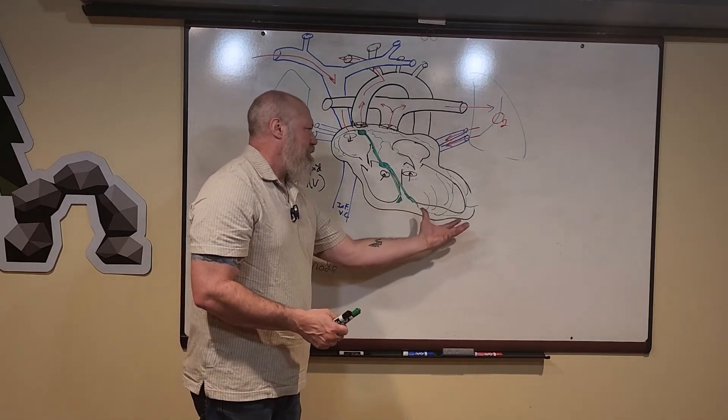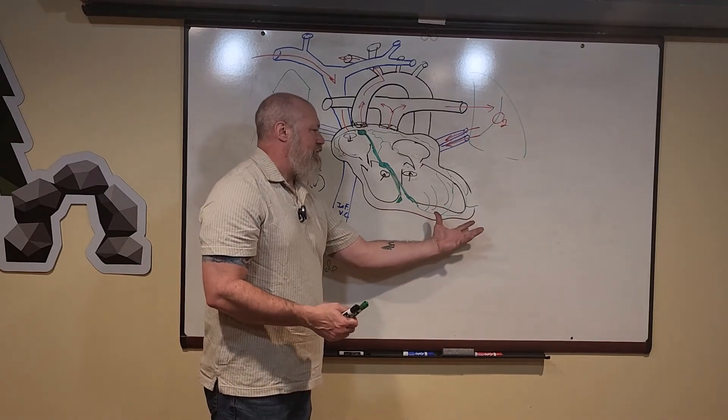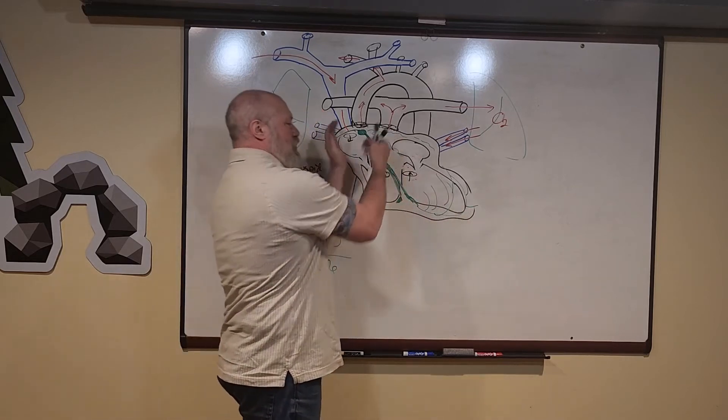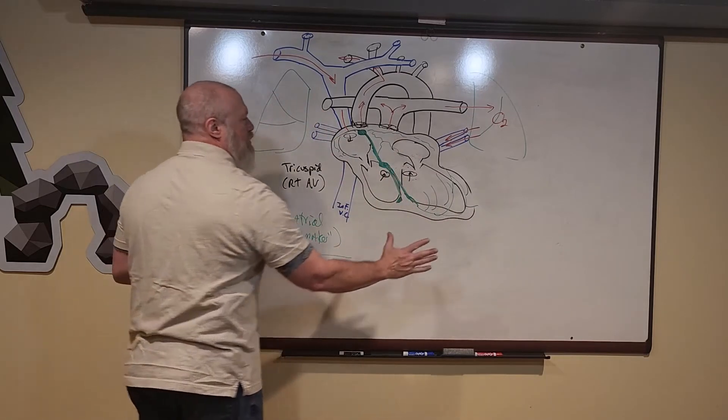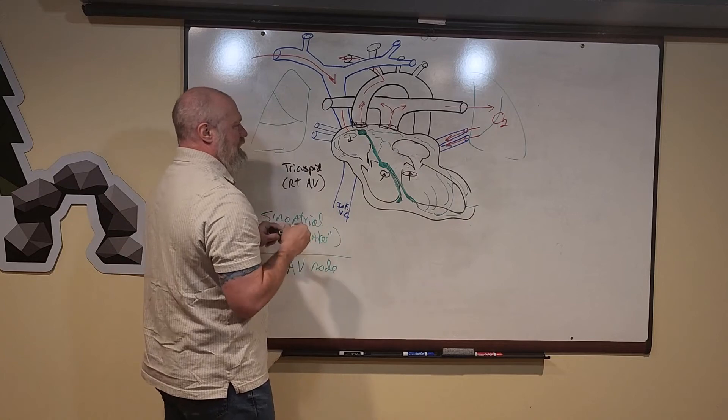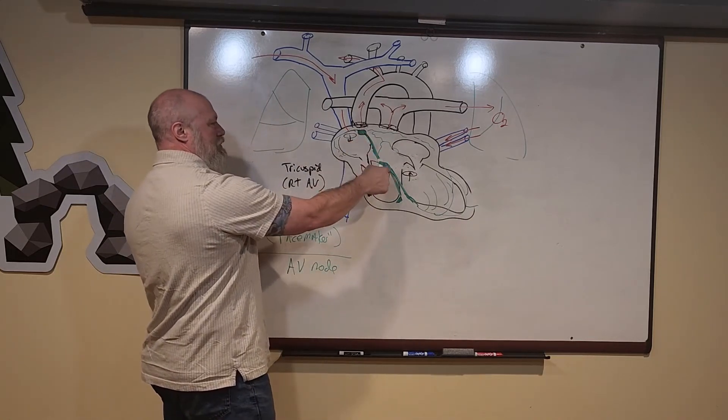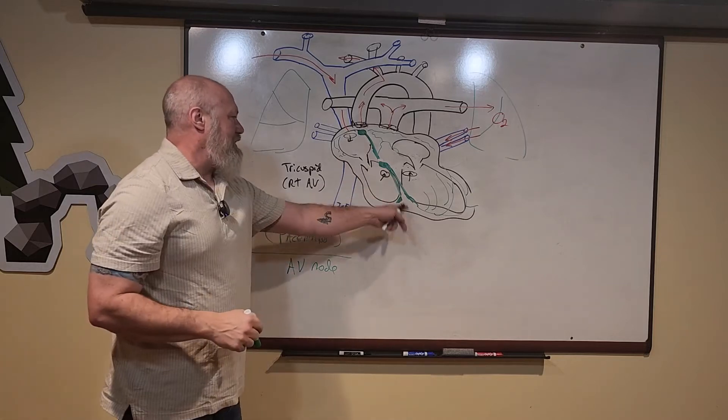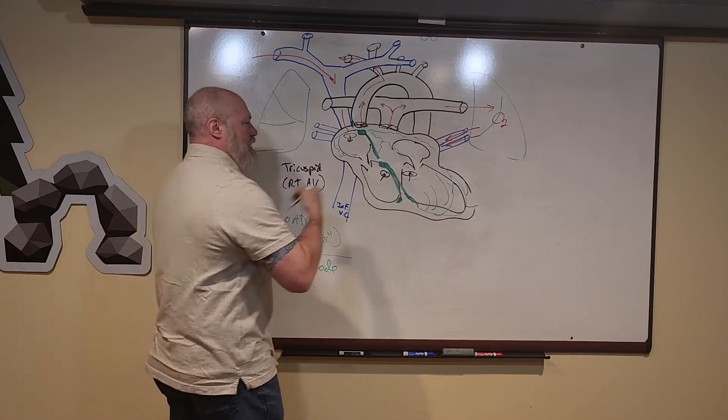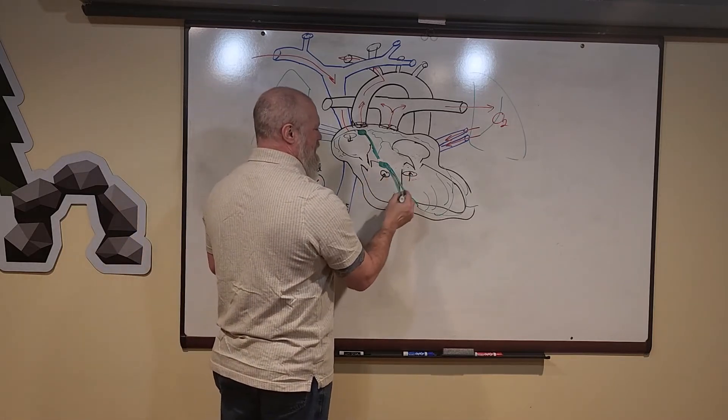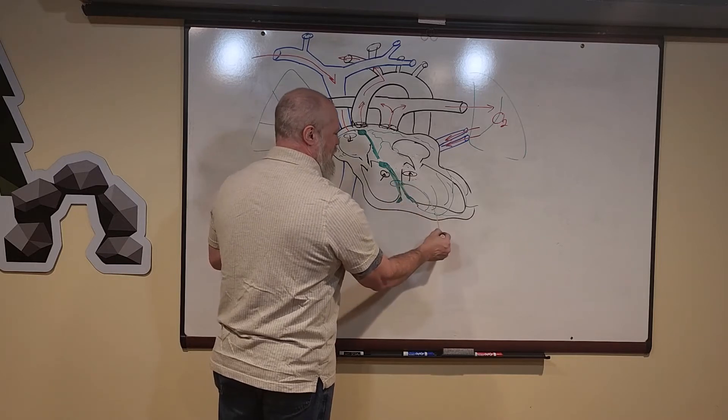So you're going to start from the apex of the heart and squeeze the ventricles back toward the atria, which is going to push the blood in the direction you want. To get that done, you need a little bit of a delay between the sinoatrial node and the AV node. Then these septal fibers that run down here, you're going to refer to as the bundle of His.